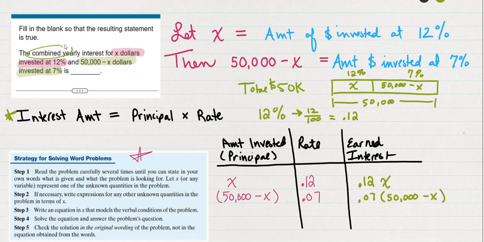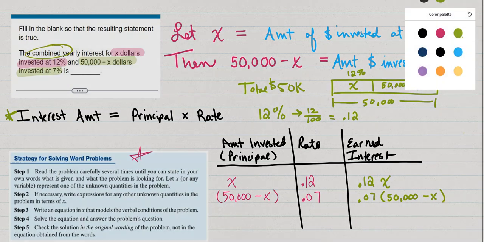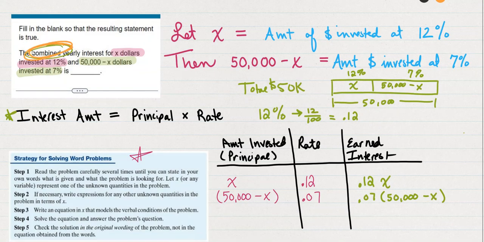We can get combined, combined is going to mean to add, right? Combined means find the total, so we can get that combined amount by adding these two. So it'd be 0.12X plus 0.07 times the quantity of 50,000 minus X.